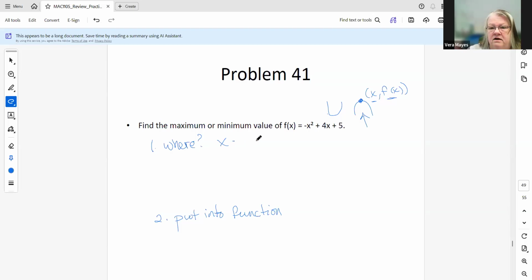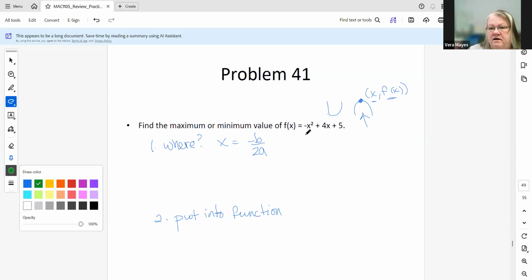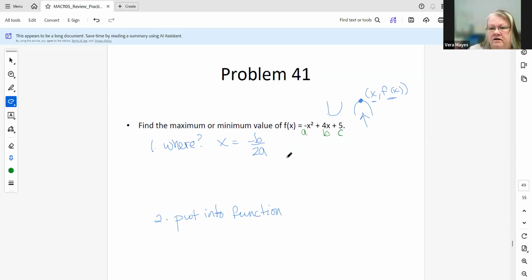Okay, so this is our good old negative b over 2a again. So let's label our a, b's, and c's. Here's our a, our b, and our c. All right. So x equals negative of b over 2 times a. A is the negative one that's in front of the x squared term. Remember, no x's go here. We're just using the coefficients. And simplifying, so x is 2.